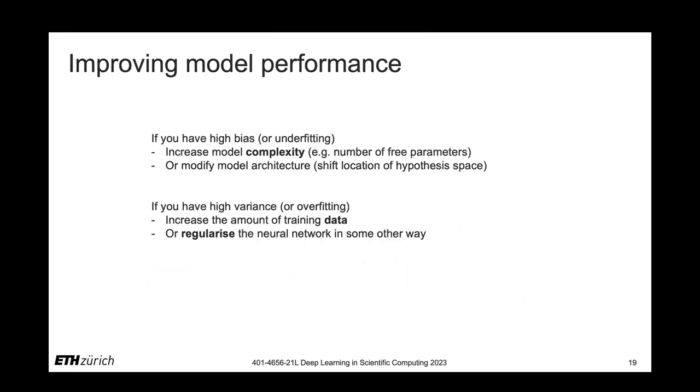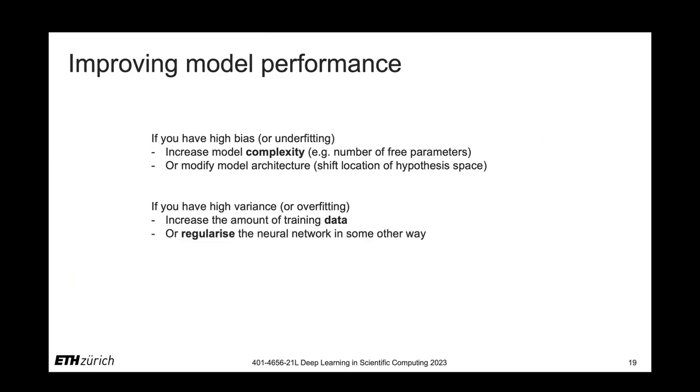So we have these two sources of error: approximation error, the flexibility of the network, and estimation error, the effect of the training data. So how do we improve it? That's the next question. Basically, what we spend a lot of our time doing when we're actually training neural networks is trying to reduce both our test error and our training error.